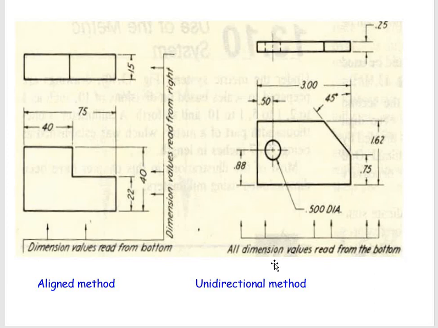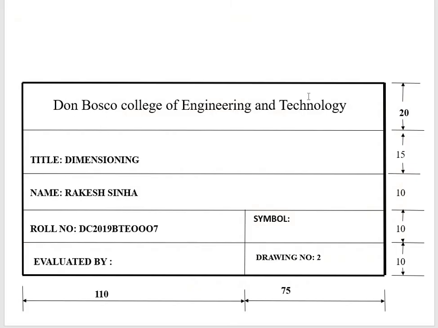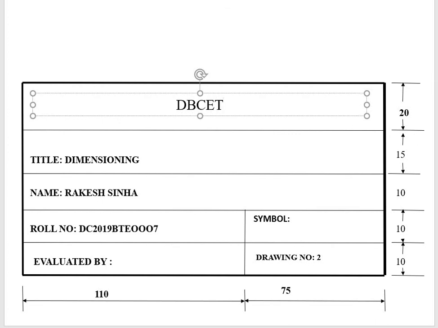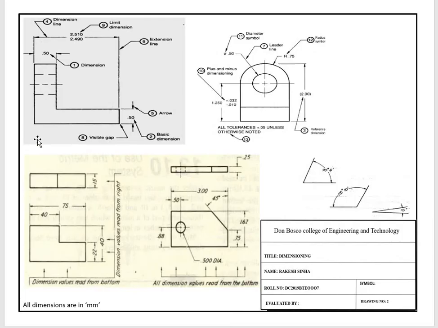So this is drawing number 2, and you write here the college name, TPCET, and you type the title as dimensioning. Write drawing number 2. Now write the name, write the roll number, the symbol you keep blank, referred by my signature, and finally you write all those drawings that I have shown you, compiled in one chart paper, a 700 by 550 chart paper, you draw, and you finally write a text box here. And don't forget to write this: all dimensions are in mm. Thank you.